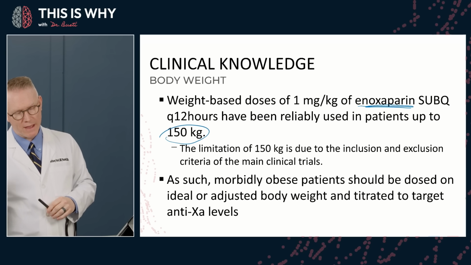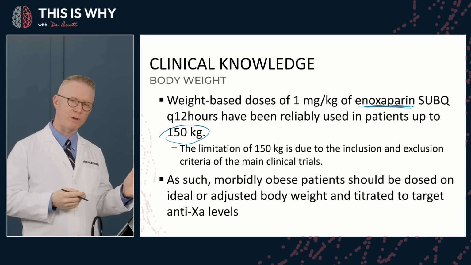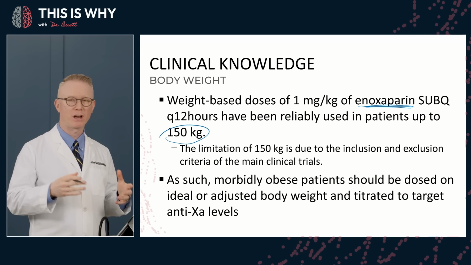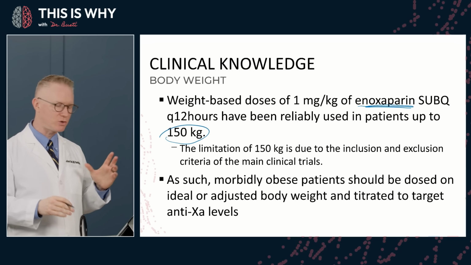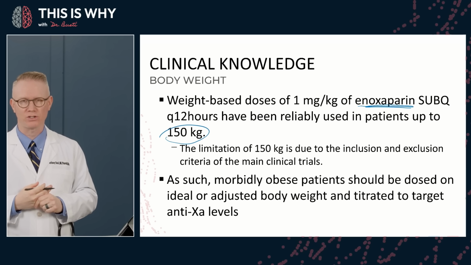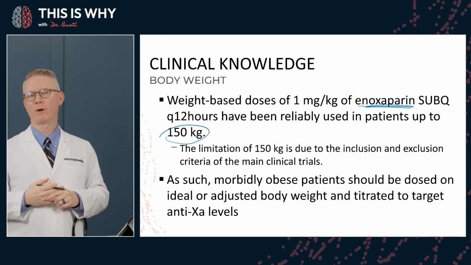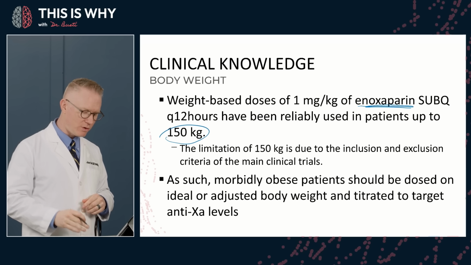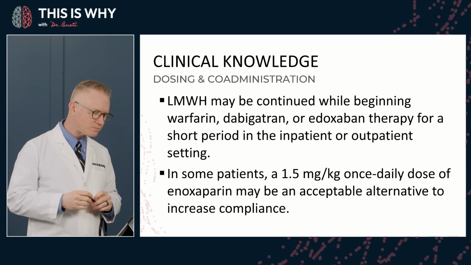But if you do have that patient who's over 150 kilograms, not only do you have a dosing formulation problem, but you're probably going to need to consider dose adjustments and/or titration to a target anti-10A level, assuming you have access to do them. Not all hospitals or labs do. There are protocols out there that can help people if you have that kind of patient population scenario.